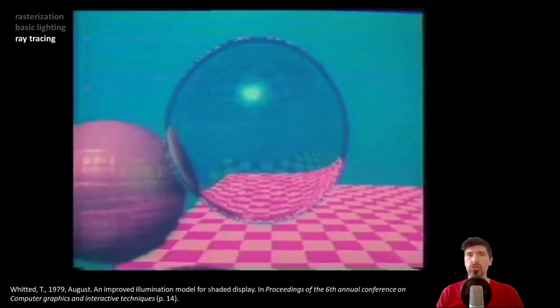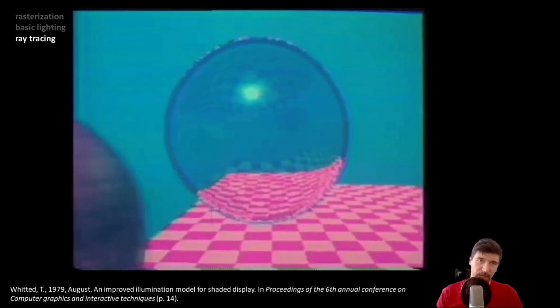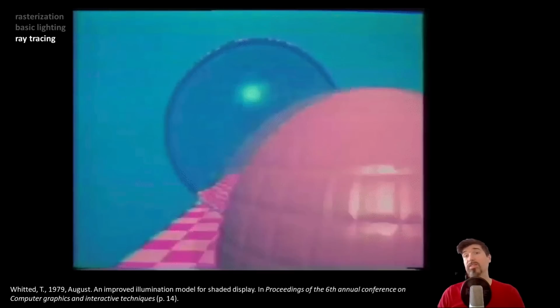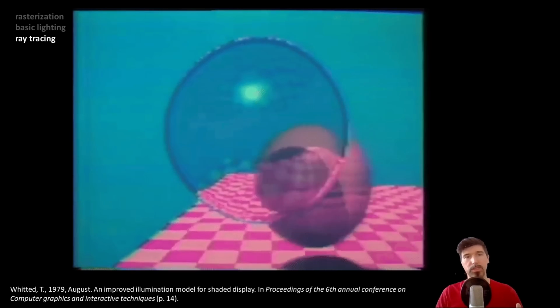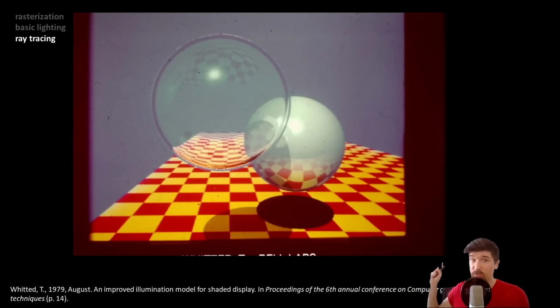This reverse approach allowed for realistic shadows, reflections, and refractions, which was previously impossible in rasterization without hacks like shadow mapping and cube maps. This is Whitted's first ray-traced image, a 512 by 512 rendering featuring spheres, shadows, reflections, and refractions, and it took them 74 minutes to compute per frame. But how does it actually work?